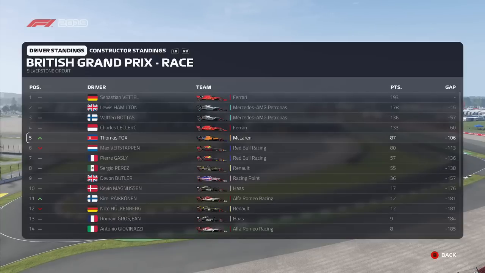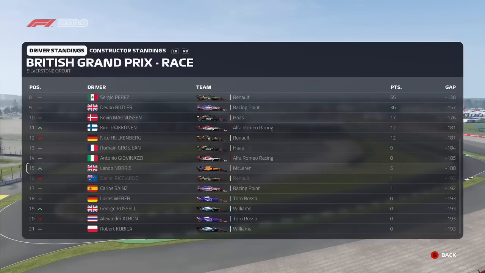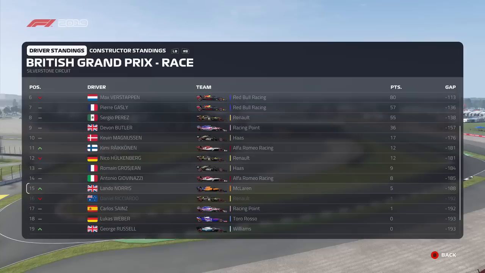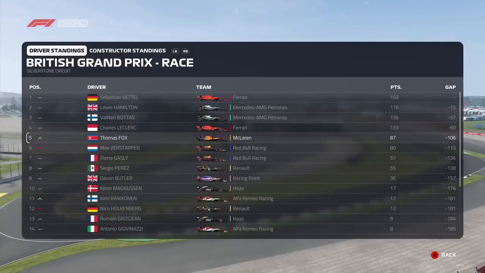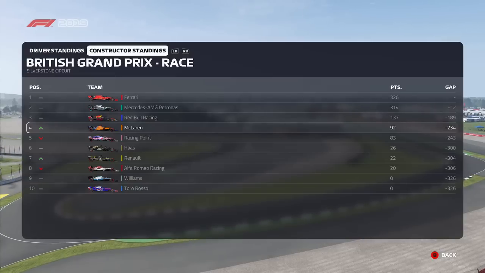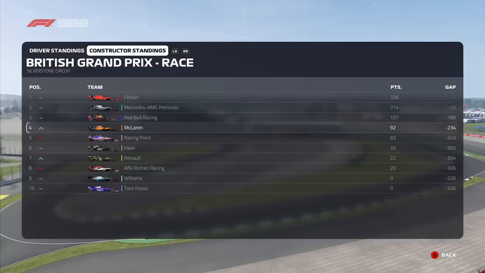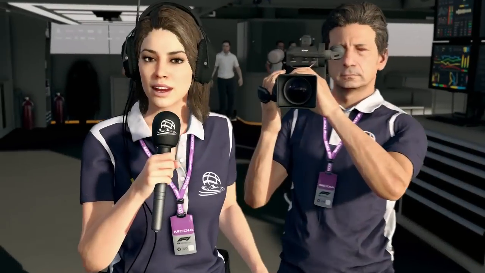In the Drivers' Championship now, we actually leapfrog Max Verstappen with the race win there on 87 points now, and we're pulling further away from Pierre Gasly. Norris now picks up a couple of points there just to put himself into the top 15 in the championship, which is crucial for McLaren in the Constructors' Championship. With that phenomenal result, we now overtake Racing Point as the 4th team in terms of the Constructors' Championship. That's exactly what we want. Great work out there today.